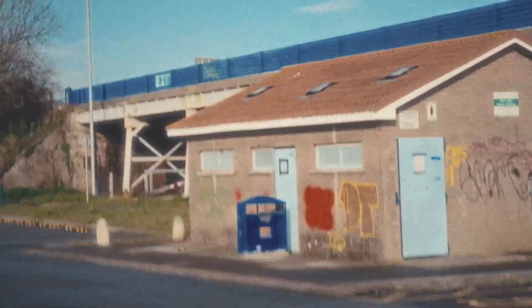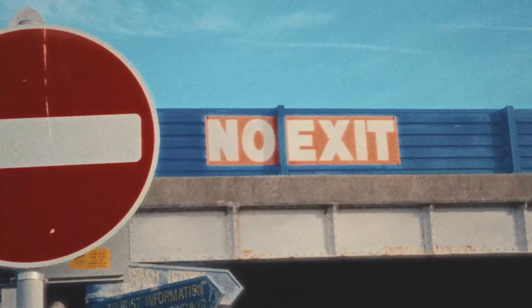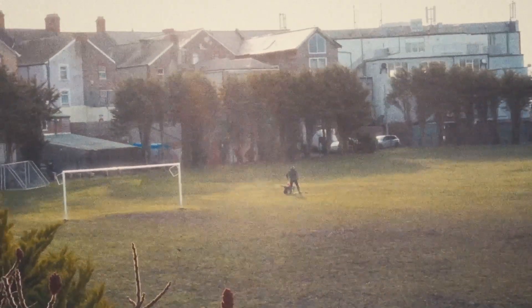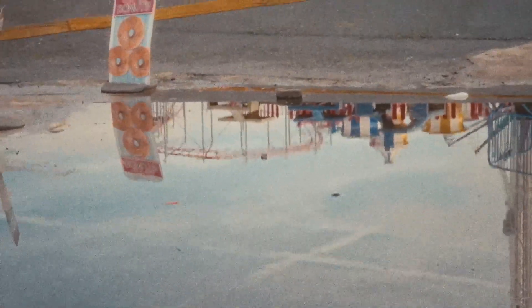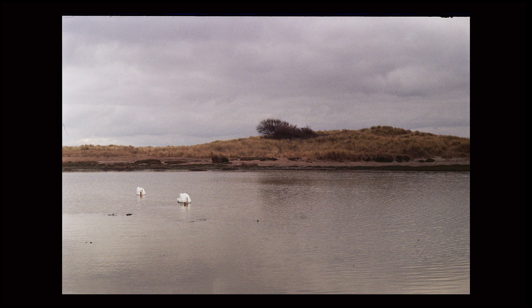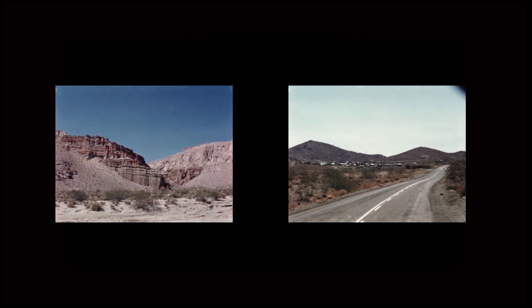Some of my favourite images from that roll — the ones not cropped in half by the shutter drag — were from a trip to Barry Island, particularly some of the ones with the roller coasters and the signage. The sharpness in that lens is impressive; you can get quite a lot of detail even shooting on 35mm. I'll probably use this camera predominantly in urban areas for street photography, though I did take it out for some landscape work too. Personally I tend to go the SLR route for bigger landscape subjects — that's just a personal preference.